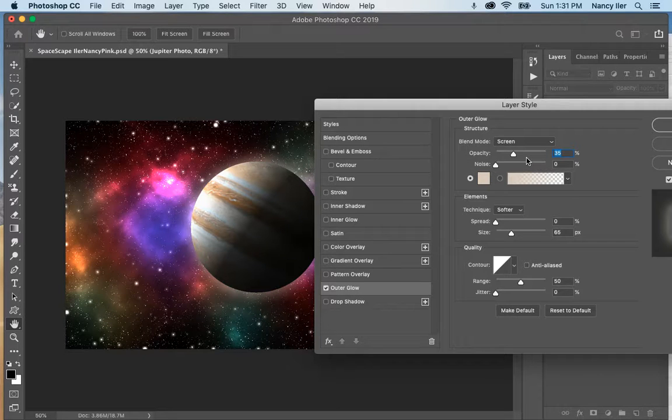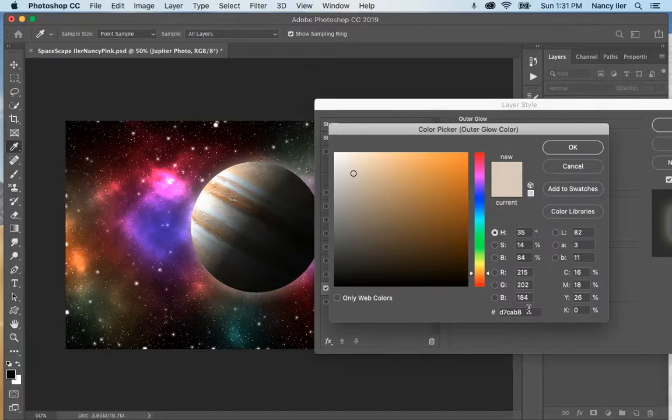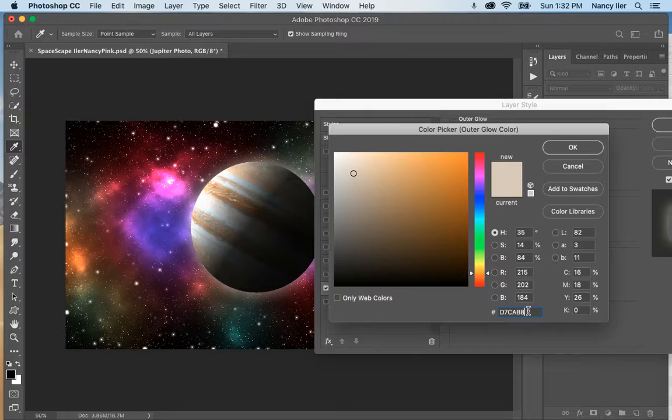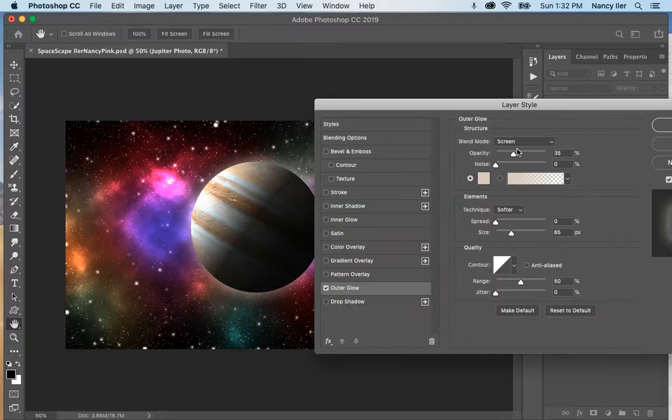In my directions, it said to click on the color box, and you're going to type in the color code D7CAB8. Okay, and then before you hit OK, take your mouse and select that, then right click and copy it. Okay, and now we can say OK.